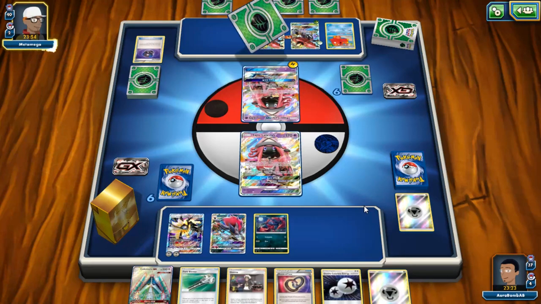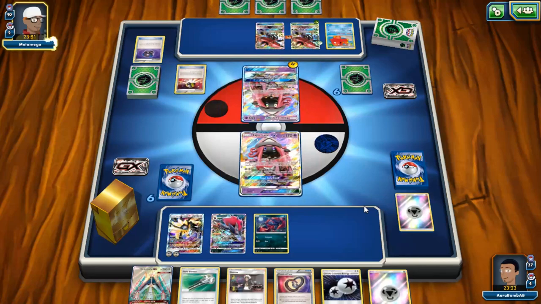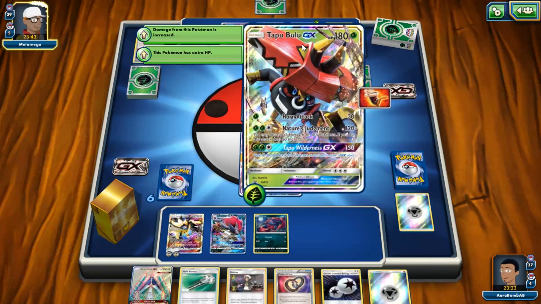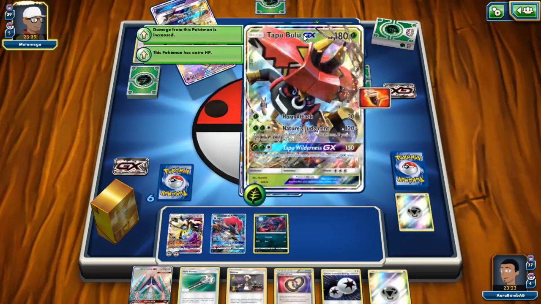He's playing belts, so I'm so surprised. I guess they play splits, because I've been seeing a lot of belted Bulus lately, which doesn't make too much sense to me, because you think you want Choice Bands so you can knock out Zoroarks in one hit, but they play belts for, I guess, 220 HP, which doesn't matter, I can still knock it out without a Field Blower.